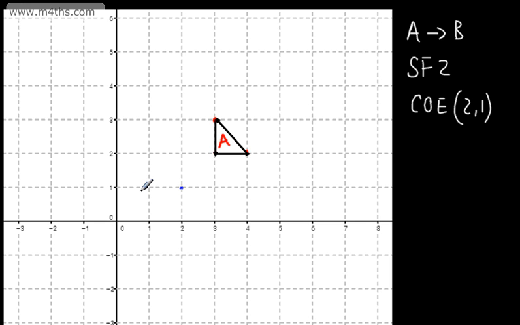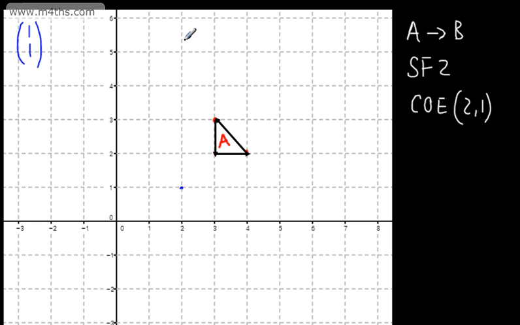There are a couple of different approaches that you could take now to carry out this question. The first is to use guidelines, the second is to use vectors. I prefer to use vectors, but we will look at using the guidelines as well. So what I'm going to consider now is the following. I'm going to look at the centre of enlargement, I'm going to look at the vertices of the shape. I can either say to myself, how have I got from this point to this one, or how have I got from this one to start off with. I'm going to go from the centre of enlargement at (2, 1) to this vertex. I've gone across 1 and up by 1. As a vector, we would say that that is (1, 1).